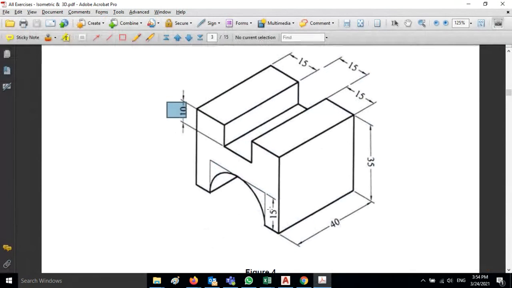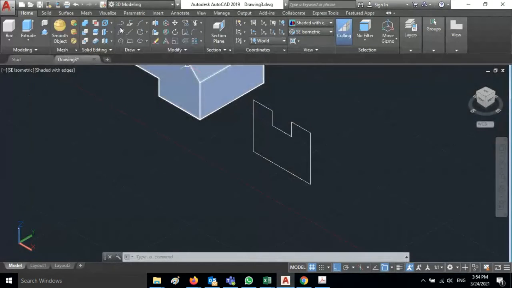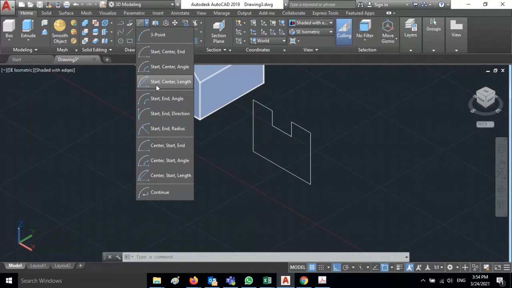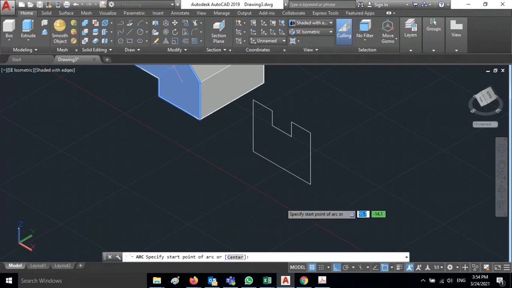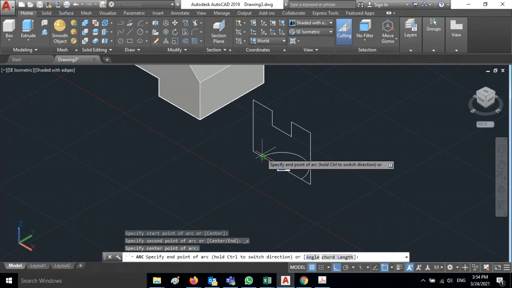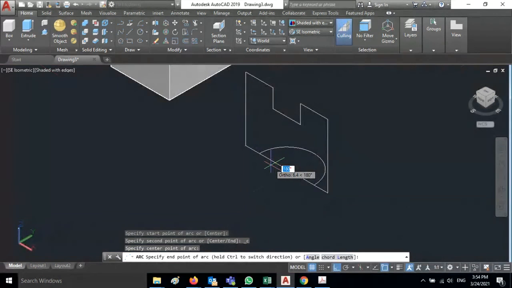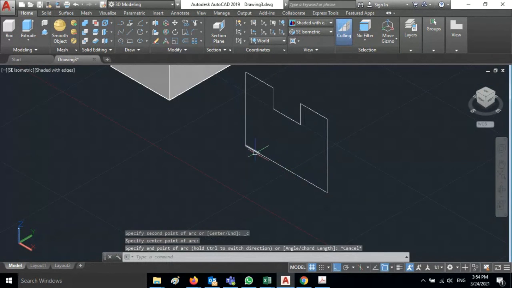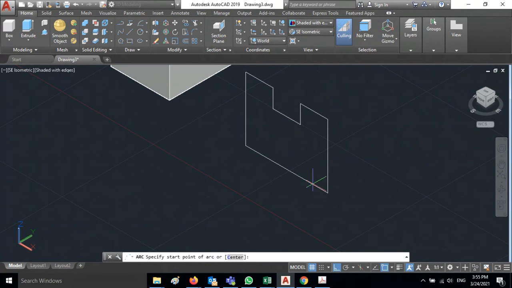Okay, for drawing the curve of 15 radius, we can go to the arc, start center end, and you can start from this edge and select center, and you can see the curve is not in this section. It is in another plane.